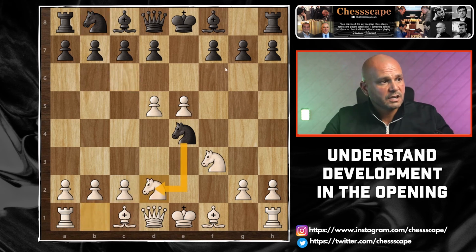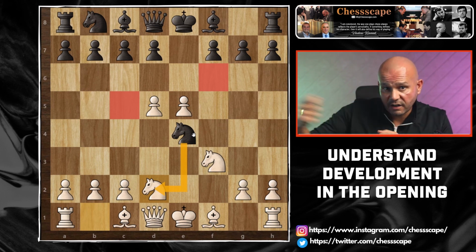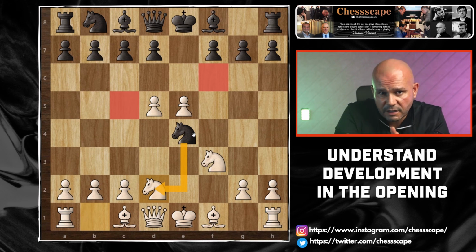This knight went to f6, then to e4, then to c5, and then came back. So there's 4 moves. But I only play knight d2 one time. If I exchange a piece against my opponent that he moved in the opening more times than I did, I'm kind of consuming his tempi. This is how it works.